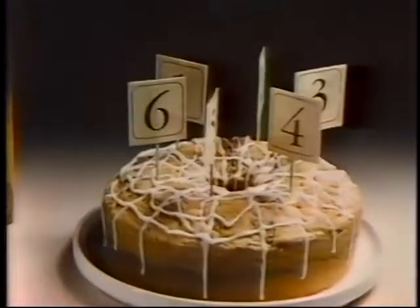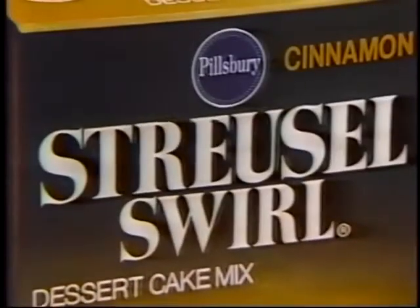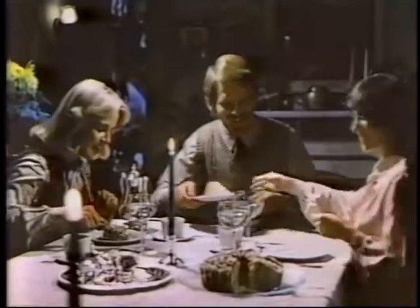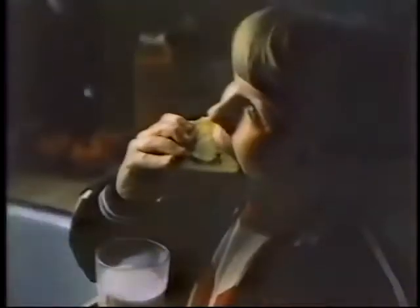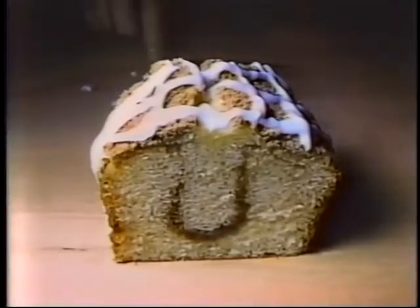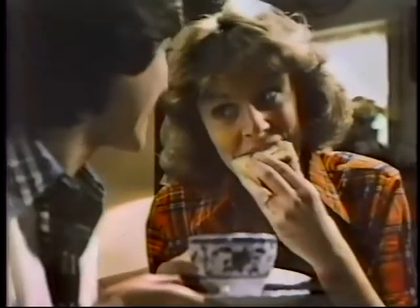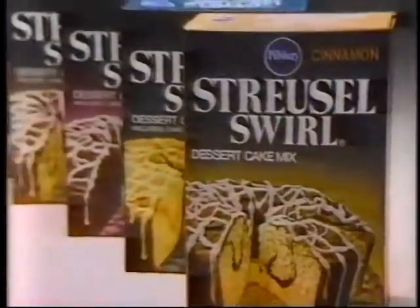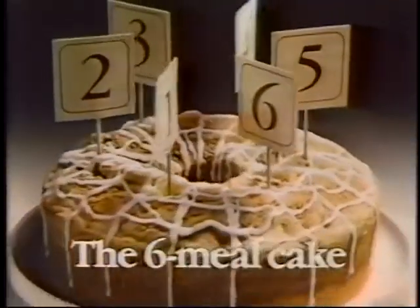You're feasting your eyes on the six-meal cake — Streusel Swirl from Pillsbury. Meal number one, a fancy feast for company. Number two, a yummy dessert for your kids. Three, a breakfast cake to make you forget coffee cake. Four, a lunchbox cake that doesn't stick to the wrapping. Five, the best break a coffee break ever had. Six, dessert the second night — still firm and fresh. Streusel Swirl, the sensational six-meal cake.